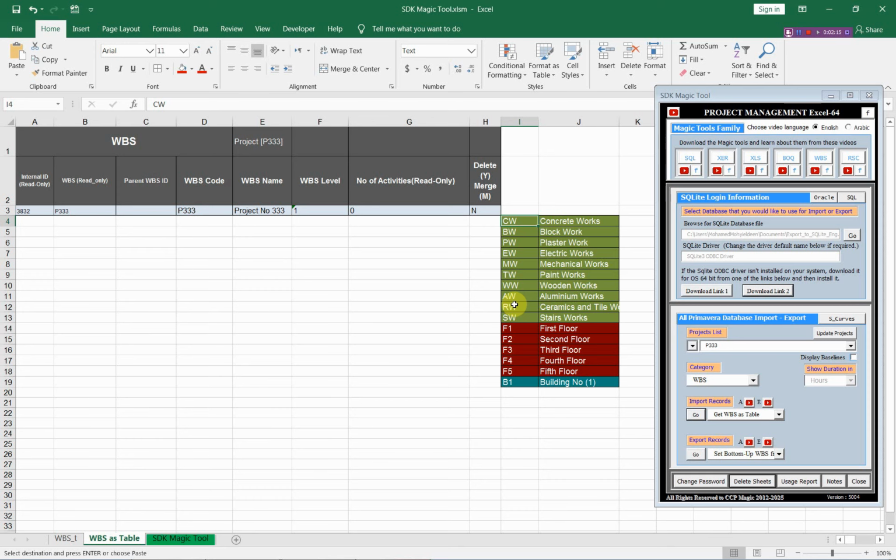The concept of this method, the bottom-up WBS, is that any WBS code must precede its parent. In other words, the lowest WBS levels will come first in the table, and then the highest levels of the WBS will come one after one.